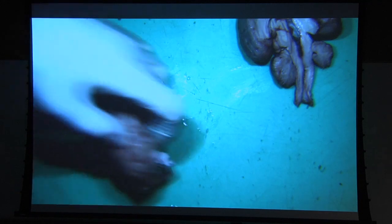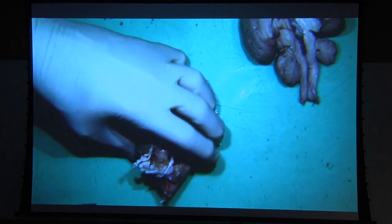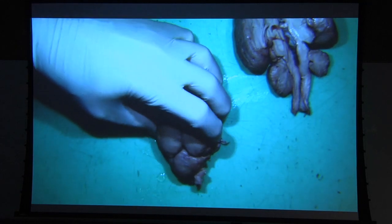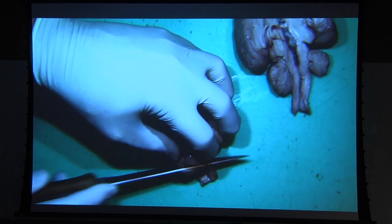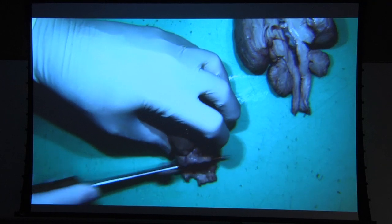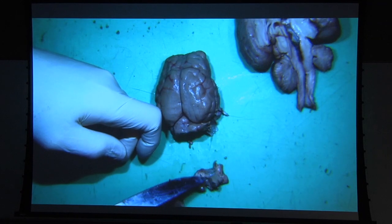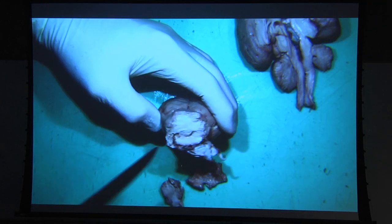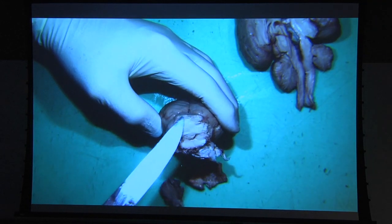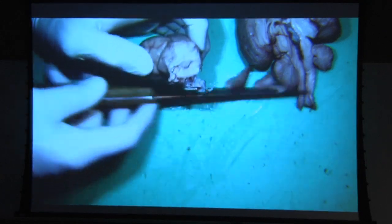I can also cut the brain the other way. Here's another brain — another pituitary. There are a lot of sheep out there. If we cut across first at the level of the cerebellum and look at what's exposed there, we'll see that the nerve cord is not very big there — just this little nubbin. And here are the cerebellar cells that, as I said, are involved in balance and things of that sort.